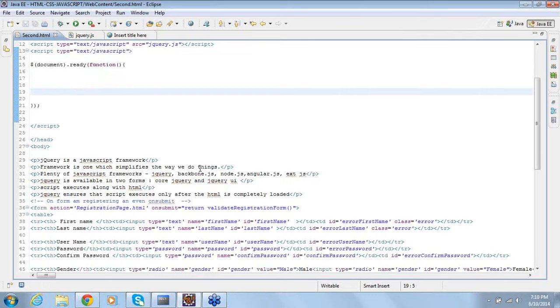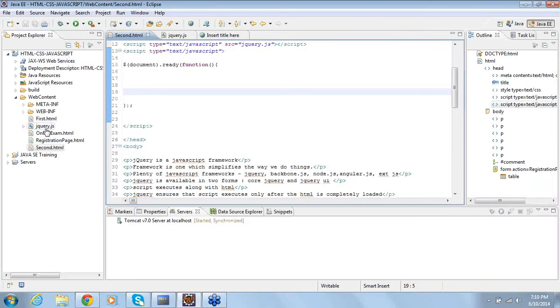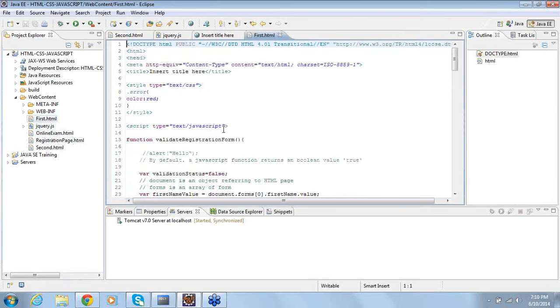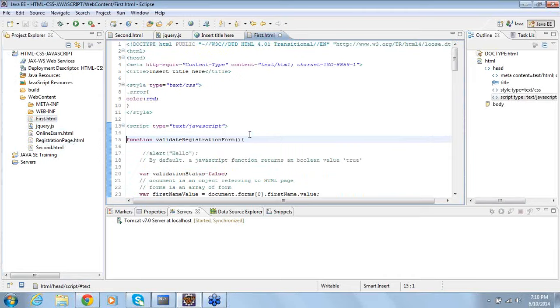Now what I can do within this document.ready? Now I would like to add those functions, right? We had those functions. Go back to first.html. I have written functions.